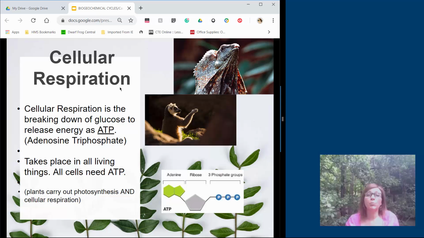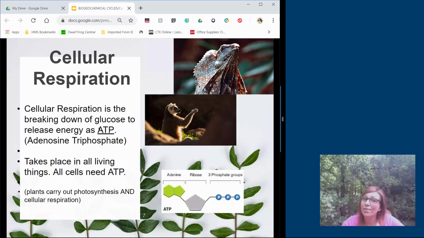And with respiration, you think about that's breathing. Well, cellular respiration is cell breathing, right? The cell is breathing in that oxygen. So it involves our respiratory system too, and we'll get to that when we get to human anatomy. But how it's involved with the carbon cycle is when we take in the oxygen as well as we eat the glucose, the carbon compounds. Okay, so we take that in, and those go to our cells to make ATP, energy.